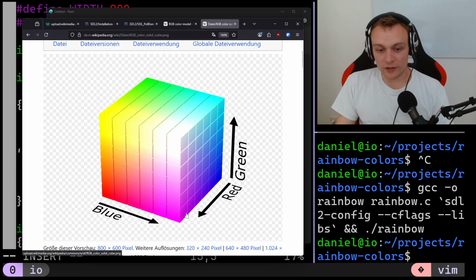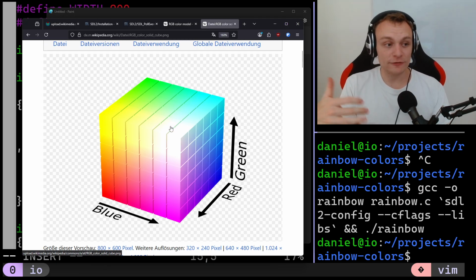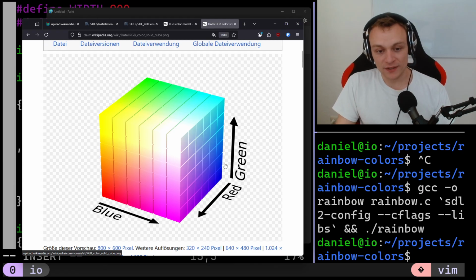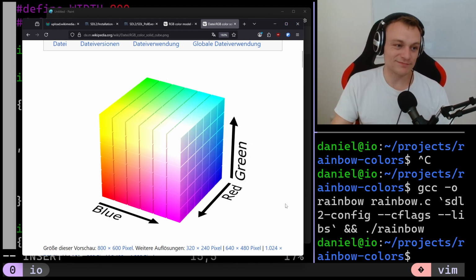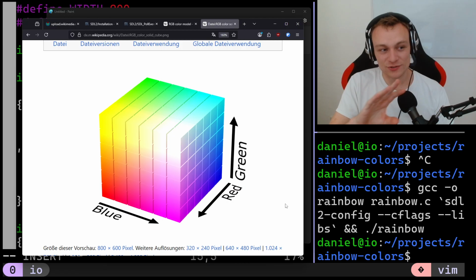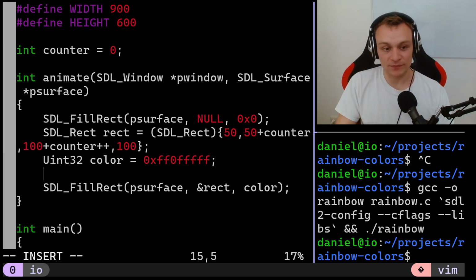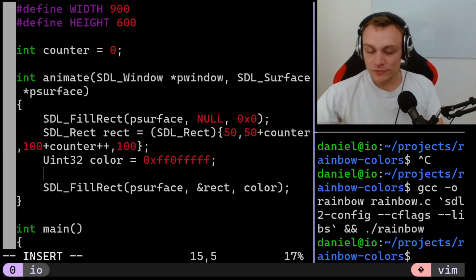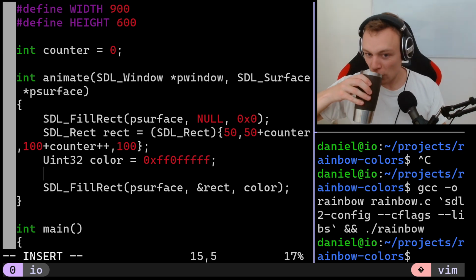Then 0 to 1 for red and 0 to 1 for green, and you have a 3-dimensional space formed naturally from that. If any of those subcolors overflows, you reset that individual color and you can't really form a smooth transition between colors. Let me show you how that looks.